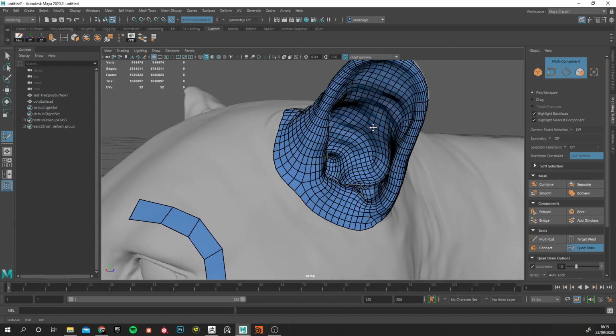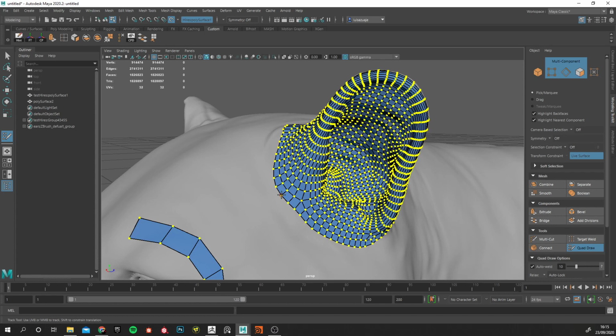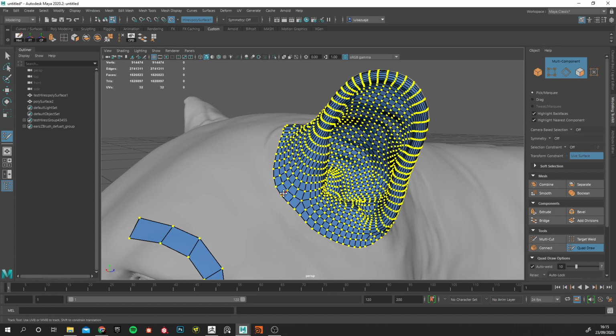And all this stuff was done in ZRemesher. You don't have to do it. Now, if you want to modify, you can just press B and go into the self modification tool. At the moment, it's too big. The stamp. You select one. It's too big, you see.